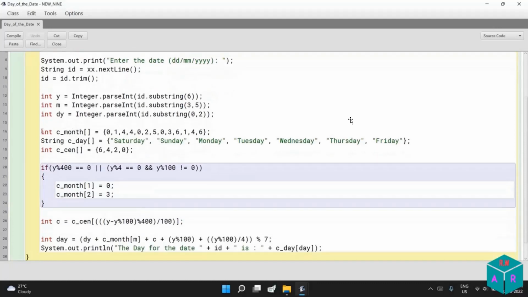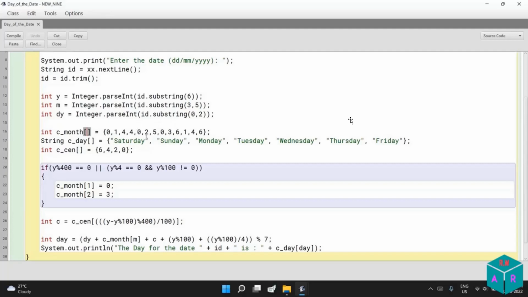So first I have created an int array month, meaning the codes for the months. You might wonder why this 0 is kept. Listen, we are taking the months as 1, 2, 3, 4, meaning January, February, March, April as 1, 2, 3, 4. If I index month 0, it would take January, but I don't want that.